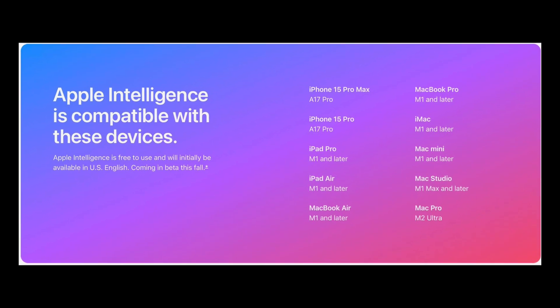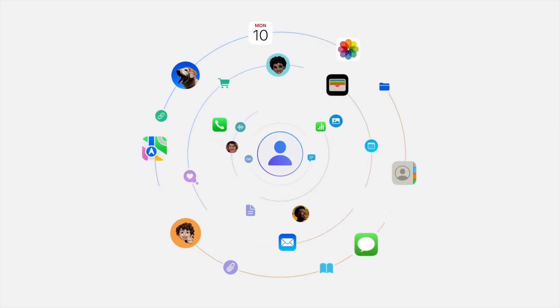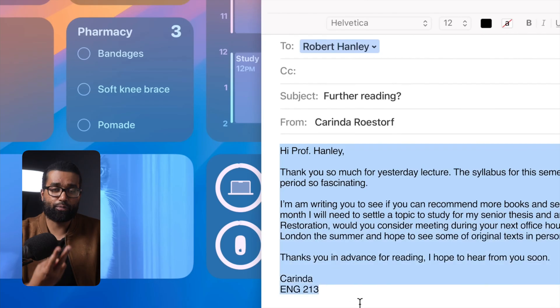So far this update is good, but nothing we haven't seen before — but all of that changes with Apple Intelligence, coming this fall, and this is what will most likely have me running back to the iPhone. Calling AI 'Apple Intelligence' is a typical but masterful Apple marketing move. Apple Intelligence will only be available for the iPhone 15 Pro and 15 Pro Max, as the regular iPhone apparently doesn't have enough RAM. It draws on your personal information — texts, emails, screenshots, visited Safari websites — to understand you and give relevant content. It can prioritize notifications, rewrite and proofread emails, and summarize web pages, all via on-device processing, meaning it's aware of your personal data without collecting it and with no third-party cloud communication.